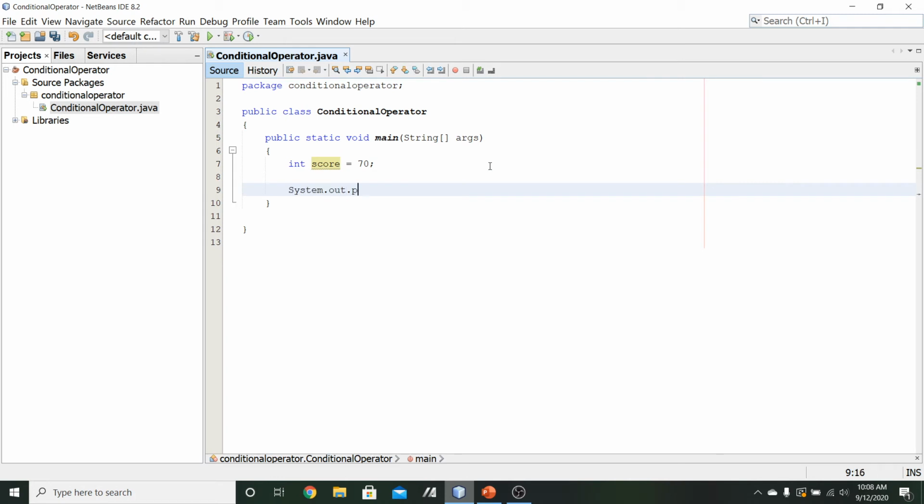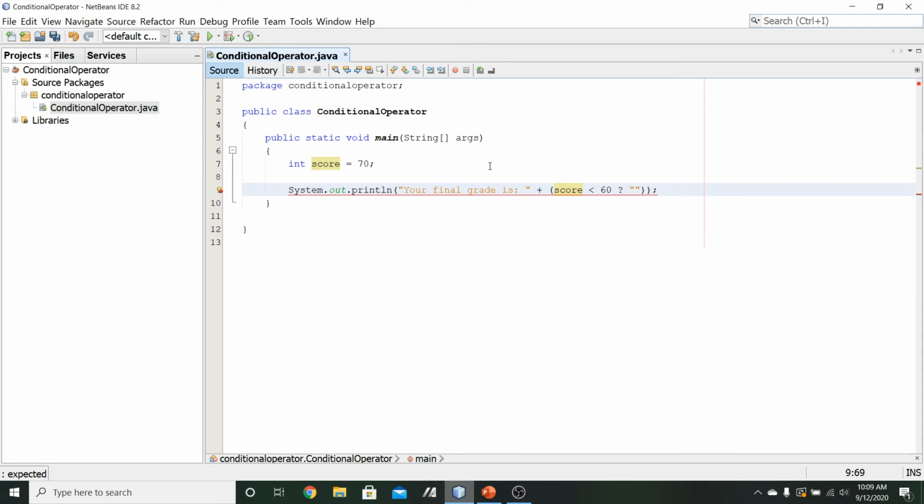We'll then go ahead and put together that print statement. So we're going to say system.out.println. We're going to say "your final grade is", we have a colon and a space, and then from here we're going to do string concatenation. So we're going to use the plus sign. We'll then have a pair of parentheses to indicate that what we have coming after that is by itself, not necessarily a string literal. Eventually we're going to get one from it though. So this is where we're going to put in our ternary operator. First we have our condition, so we're saying score less than 60. So we have our question mark, and then after this we're going to put in the first of the two values that we're going to consider.